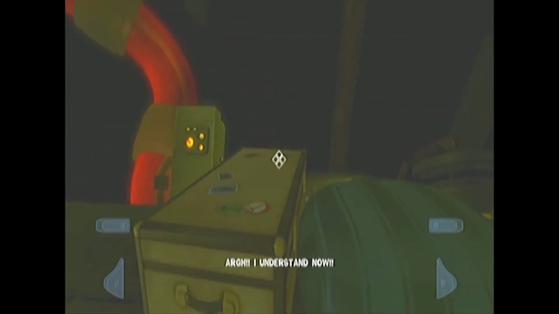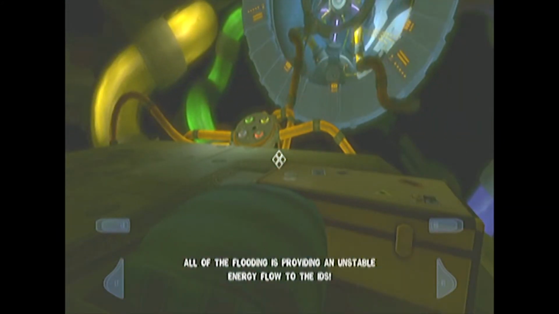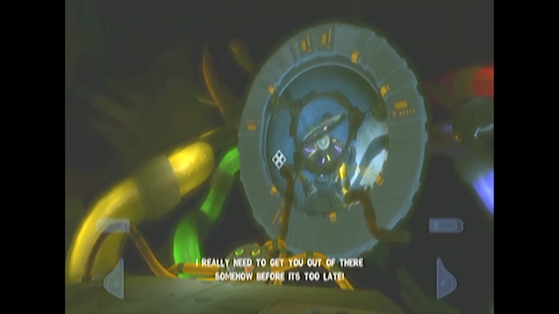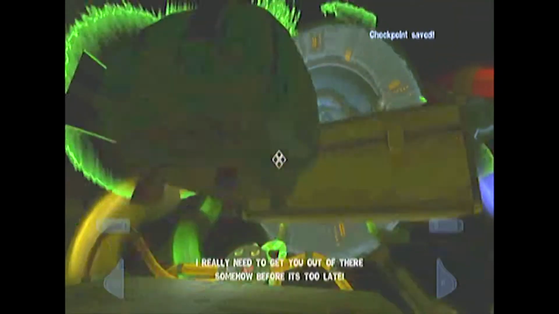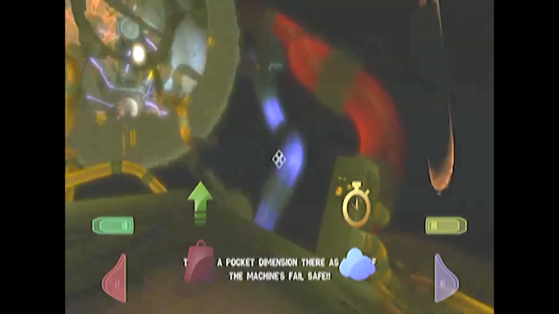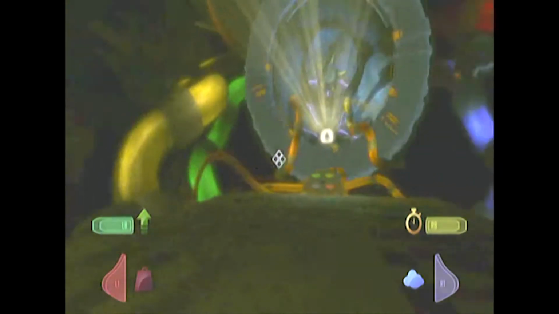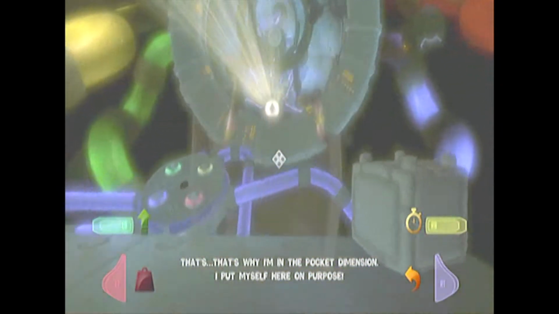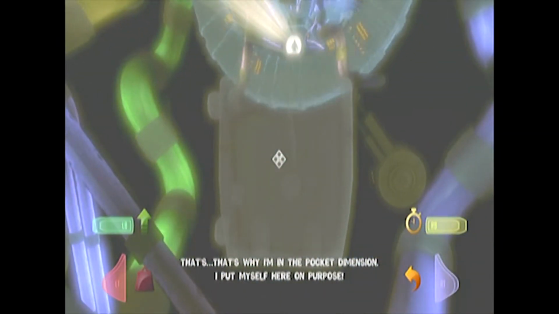Oh, I understand now. All the flooding is providing an unstable energy flow to the IDS. I really need to get you out of there somehow before it's too late. I need you to get to the core of the IDS device. I remember now. There's a pocket dimension there as part of the machine's failsafe. That's why I'm in the pocket dimension. I put myself here on purpose.